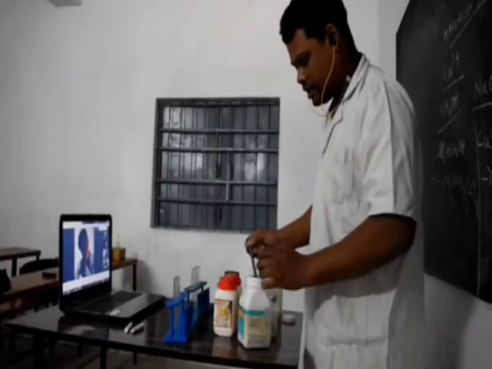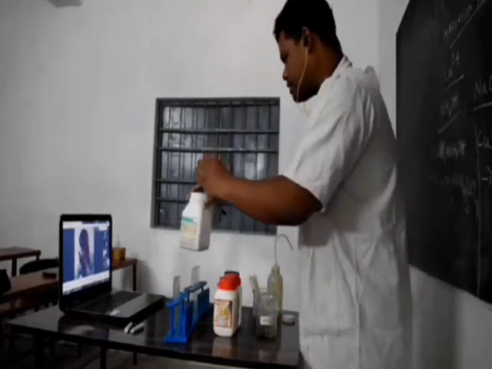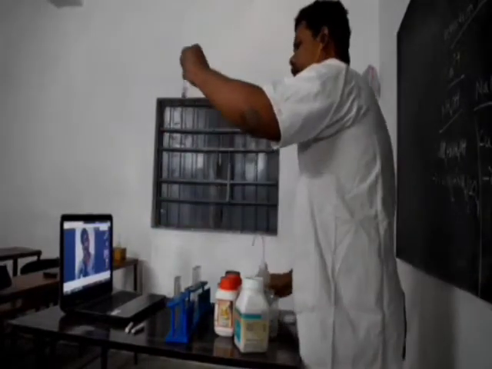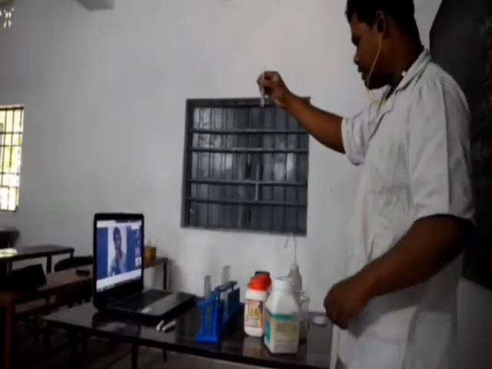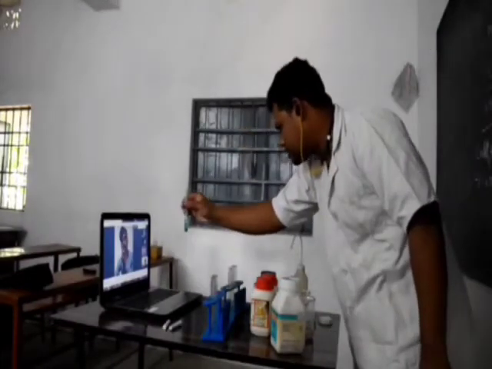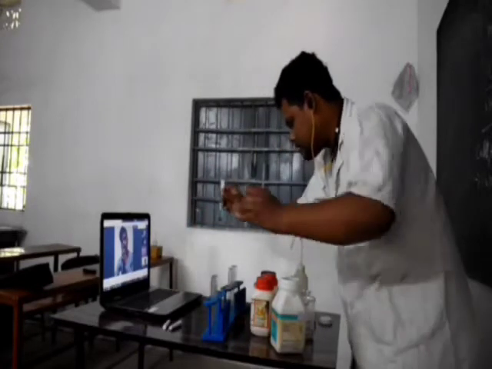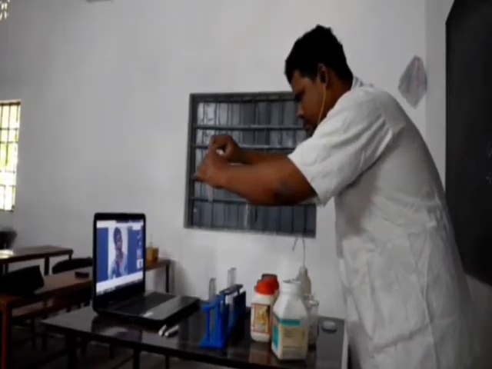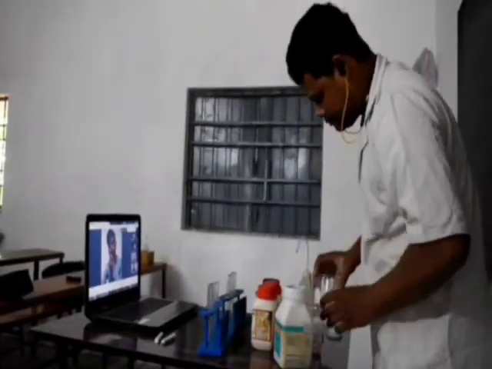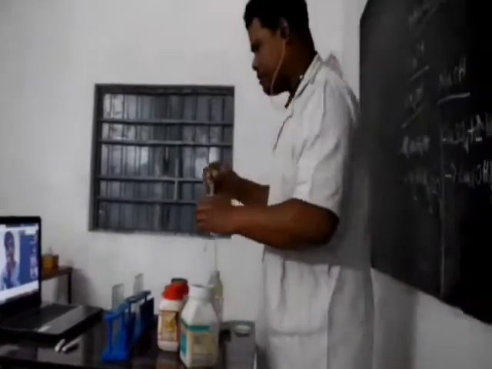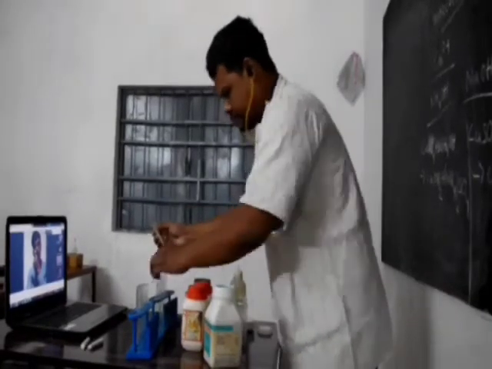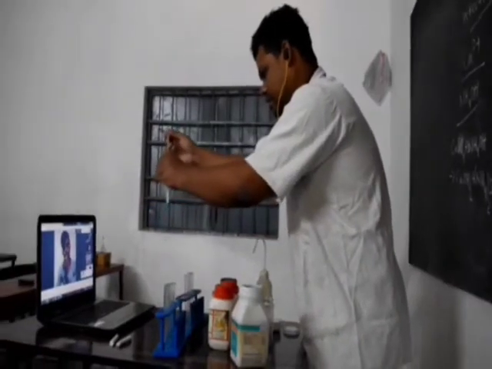Take a pinch of copper sulfate salt, and here you can see the color is blue. This is the copper sulfate, and let's add some water here and make a clear solution of copper sulfate. Here we are getting a clear solution of copper sulfate. Now divide this solution into two equal parts, and now we are going to add ammonium hydroxide first. Let's see what happens. The precipitation, you can see blue PPT is forming here, and if we add in excess, the blue PPT.